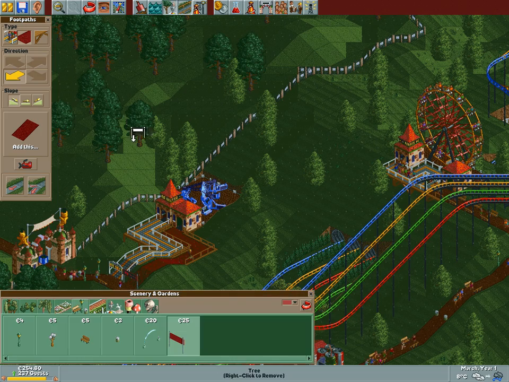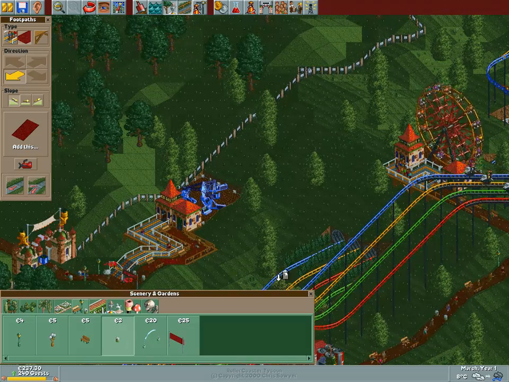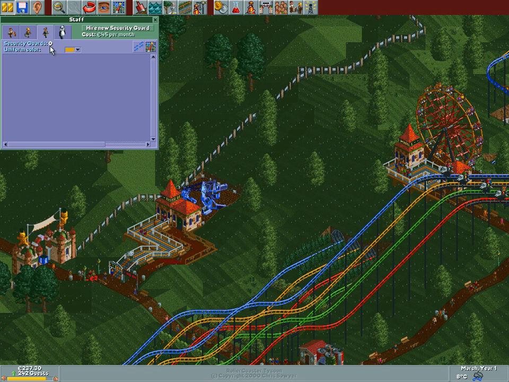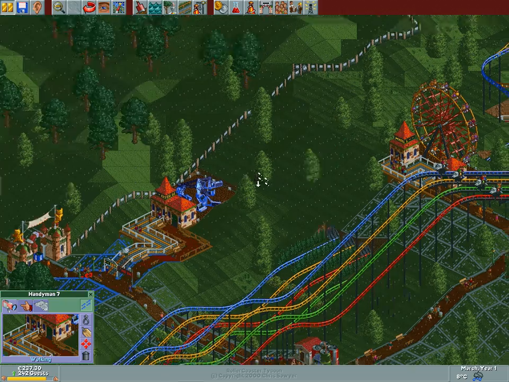Good. Then we need benches here. Yeah, standard procedure as well. Benches will save, well, at least our park from vomit. And we also need a handy dude over here. Most definitely. So, oh wow, this actually covers the entire exit path. Alright, nice. I mean, I agree.